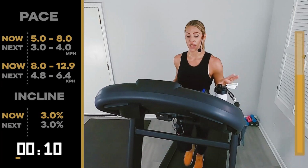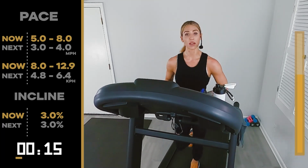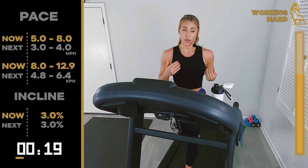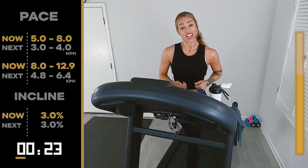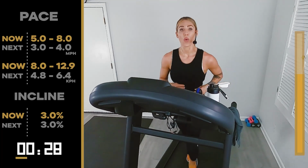This should feel nice and easy. Now this pace, if you're still around the same pace and we're just focusing on running up that hill, you should be Gucci at this point, okay? You're focusing on your breath. You're like, Rachel, stop talking. Let me focus on my run. Ain't gonna happen. I'm gonna keep talking. We gonna keep running. Here we go, 90 seconds. Whew. Breathe.